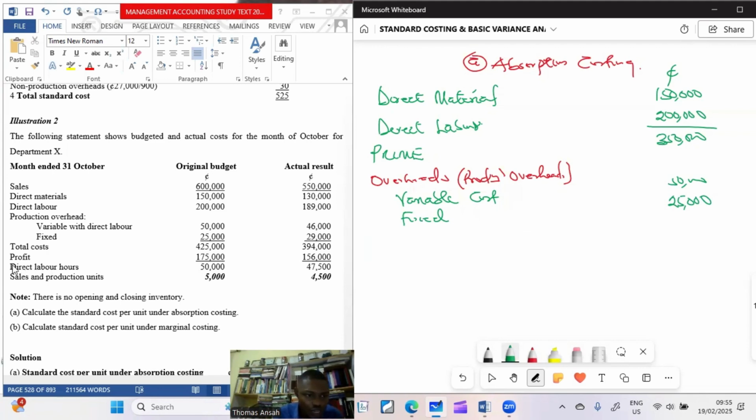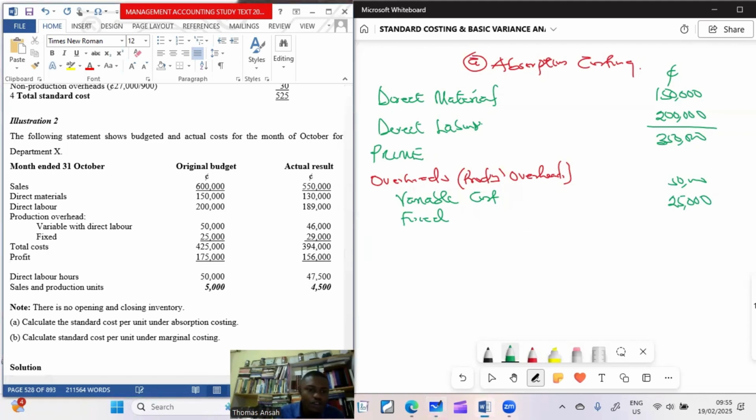All right. So what is the total cost of production? Okay, so you see this one to direct labor hours. I think I need to split this. So this one will help you to do your overhead. We were not given the basis for absorbing the fixed overhead into production, but everything there is already production overhead. So you don't really need to worry yourself. So if I total this, what do I have? 150. So let's say 350, 400. I have 425. So that is the total production cost.